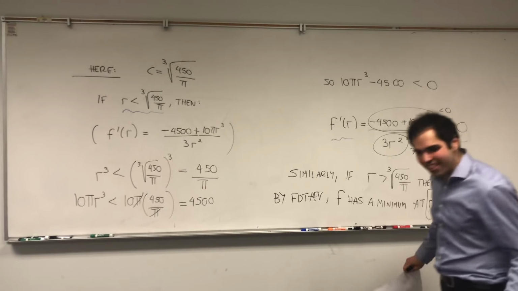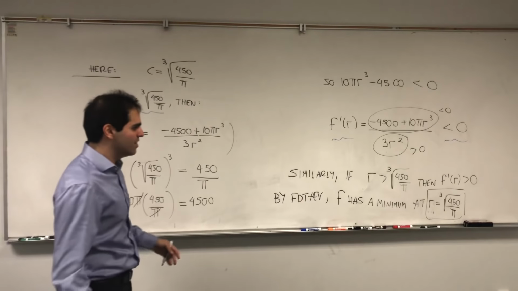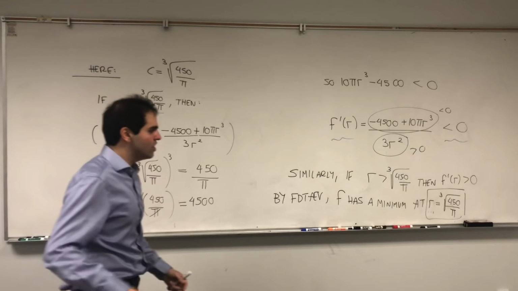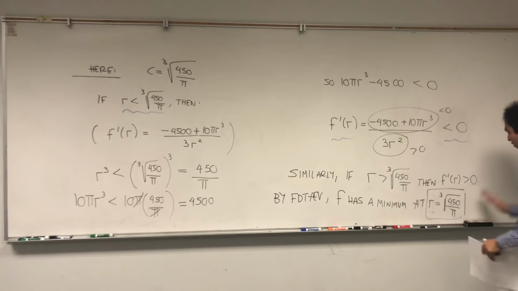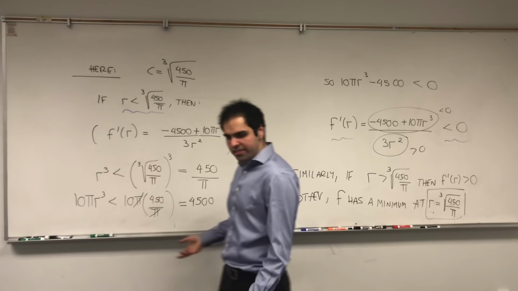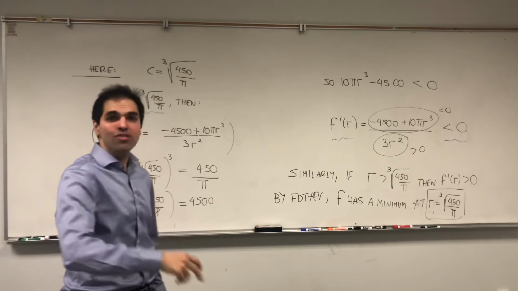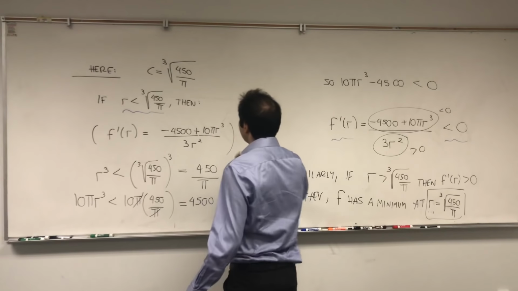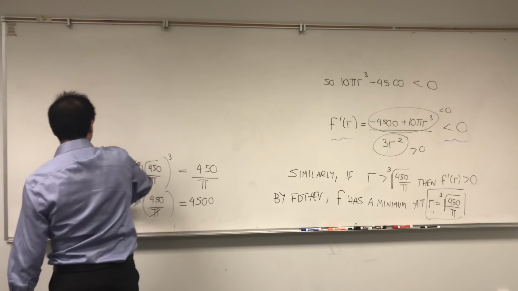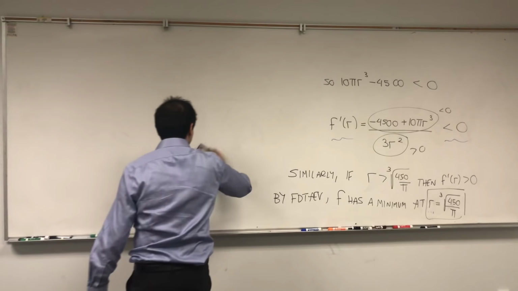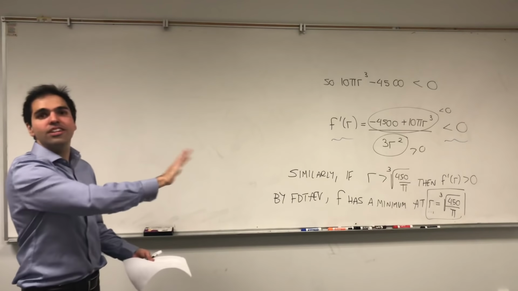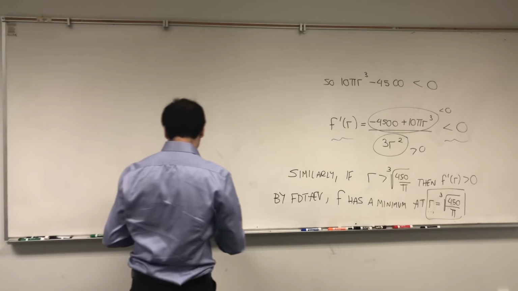So now you can say with confidence that the smallest value of f is at the point cube root of 450 over pi, but unfortunately that's not quite what the problem is asking, because the problem isn't just asking for r, but it's also asking for h. And by the way, be very careful when you read those kind of problems, because sometimes the problem is actually also asking you for f, so the smallest cost. But here that's not what we have to find. We have to find h.